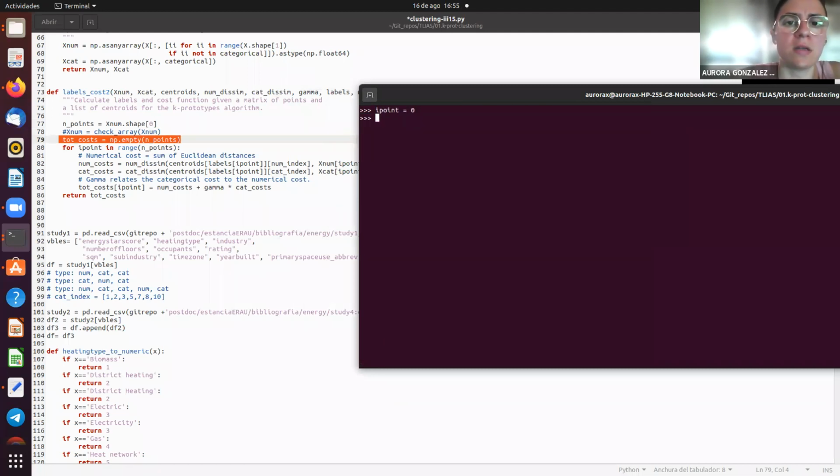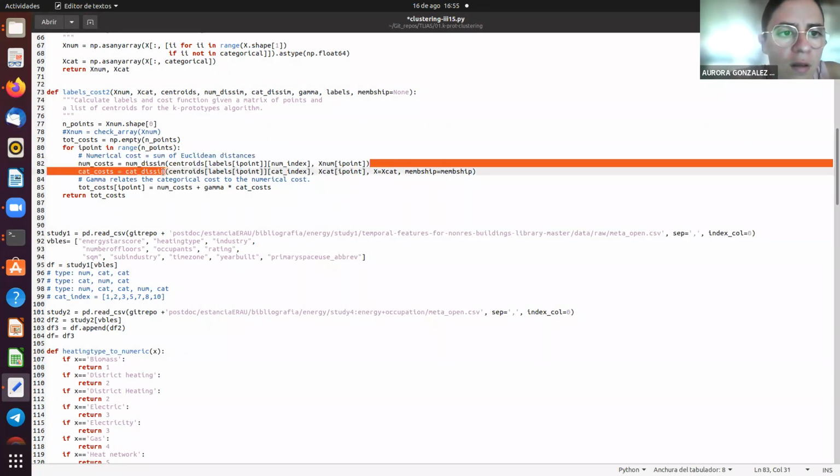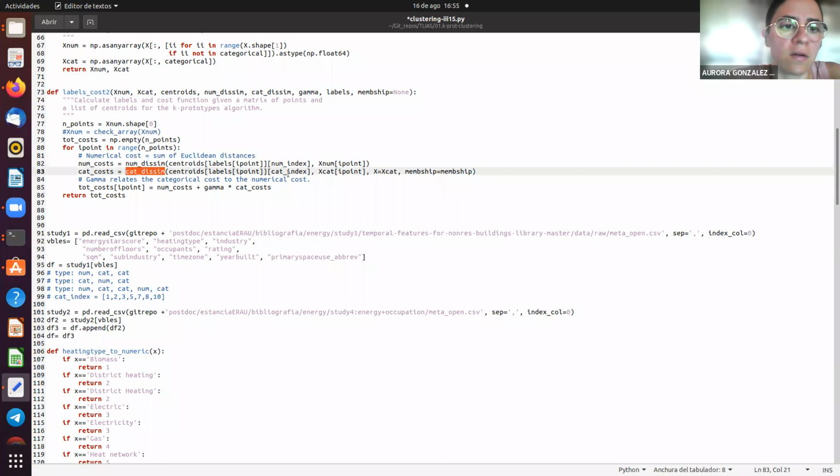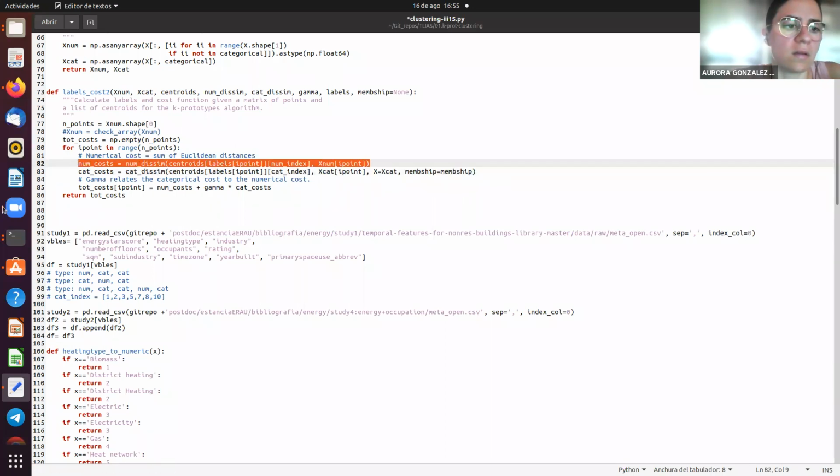Let's start at 0. Then I'm using the numeric dissimilarity with the numeric index, and the categorical dissimilarity with the categorical data.